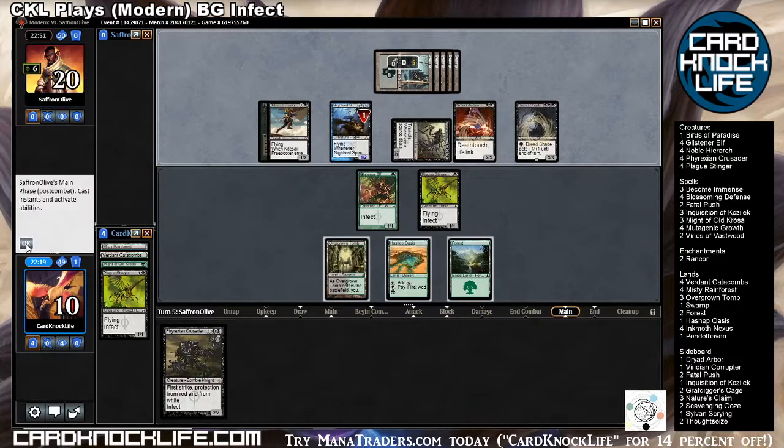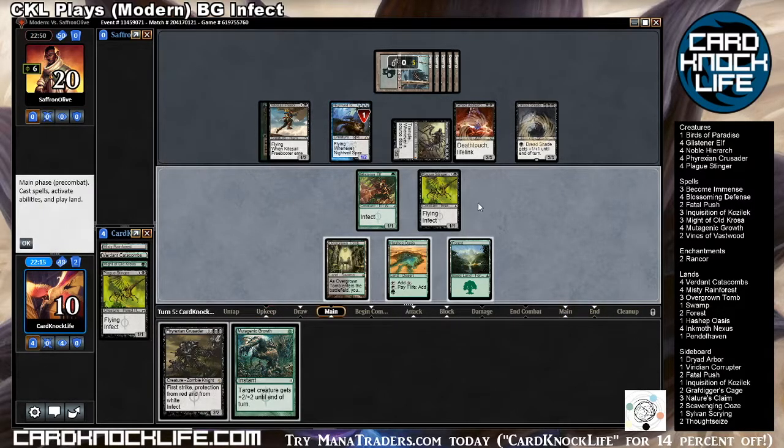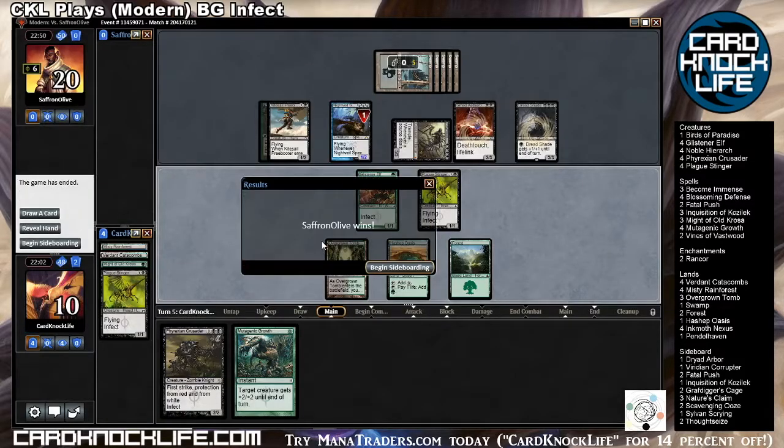Oh, so here's the incentive to play Mono Black Devotion now. Dreadshade. Mutagenic Growth. Interesting. Well, I just lose this one. Yeah, we'll concede. We're going to go to the next game. This doesn't seem like a terribly good matchup for my deck.